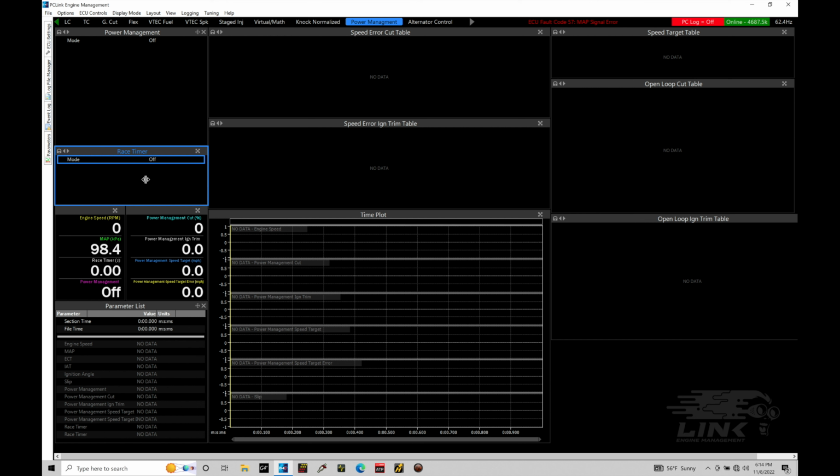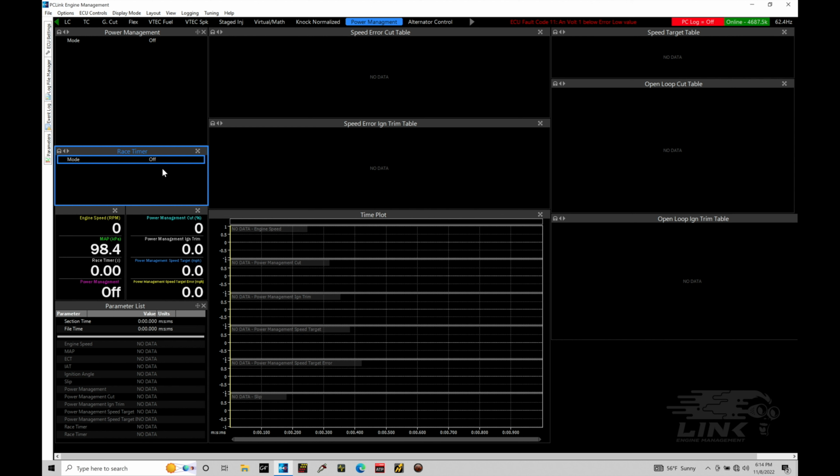Now typically drag race rear-wheel drive vehicles are going to use a trans brake on automatic. When you let go of the trans brake, the car is going to launch and that would start the timer. We'll take a look at how that's going to work and how we can configure everything in another example file here. I'm going to be on the simulator just showing you some basic setup and configuration in order to demonstrate some of the functionality here.